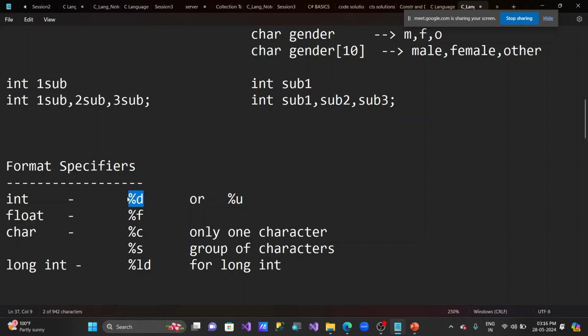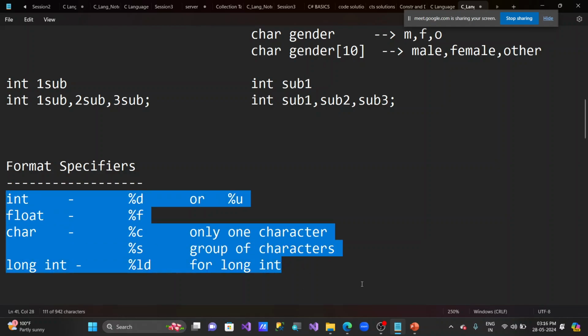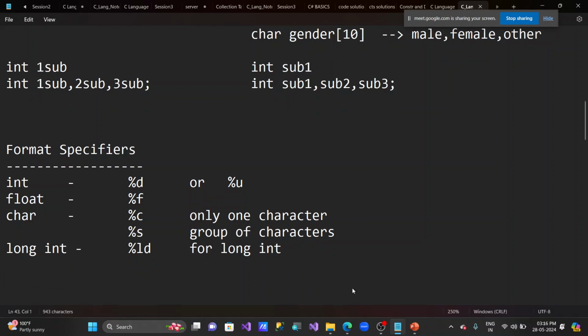So percentage d for integer, percentage f for floating point values, percentage c for character, and percentage s for string. Okay, so these you need to learn by heart, guys, because while printing anything or while reading, in both cases we use format specifiers.